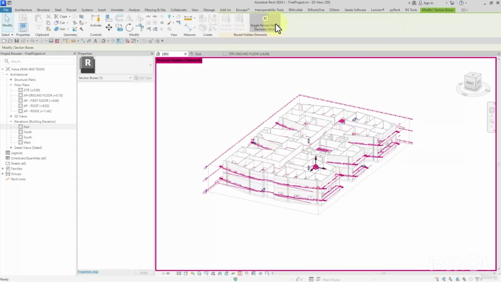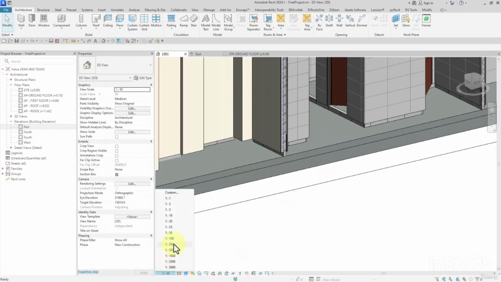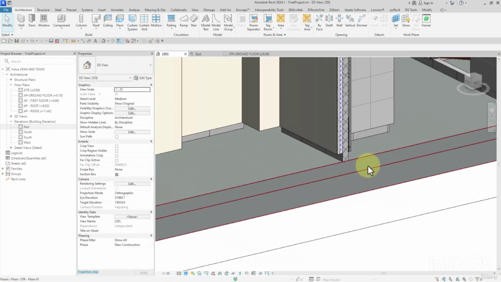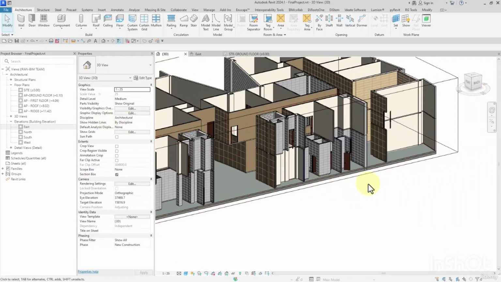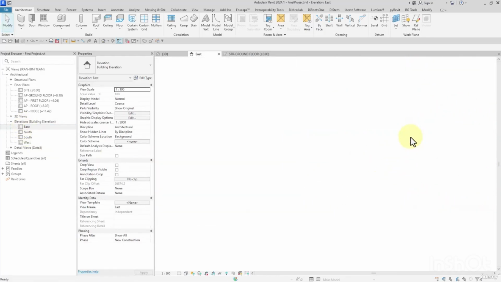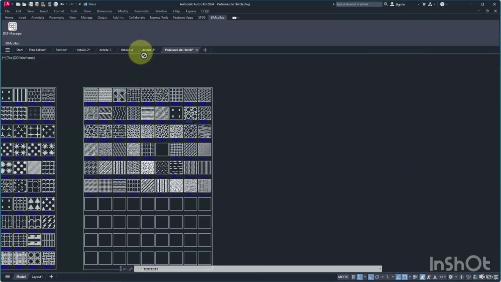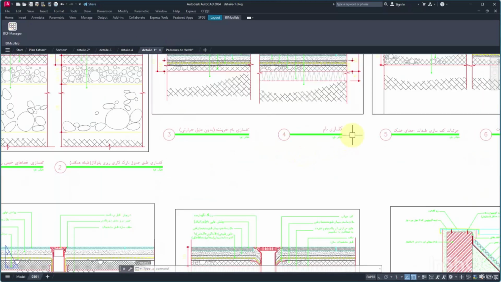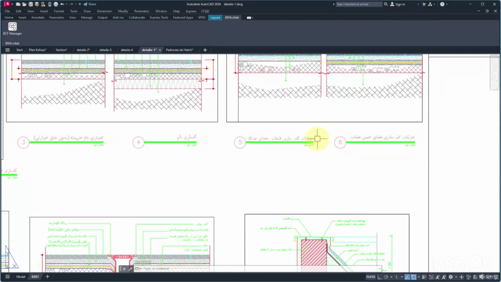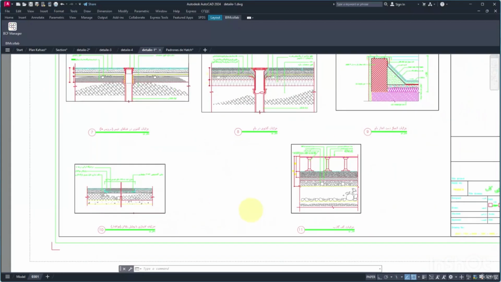Section box. Let me show it since I have hidden it. Then I want to check the model. Watch this, 1 to 25. Very well. And now, after completing the first stage, for the other levels, here in the structural level, I open this part, details, details, again, details. Here we got the flooring of the roof, floors, and let me check others.